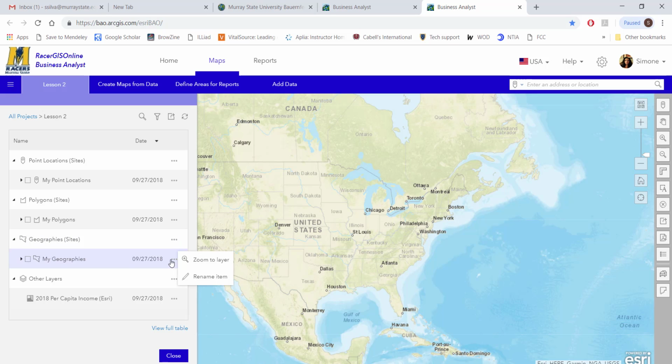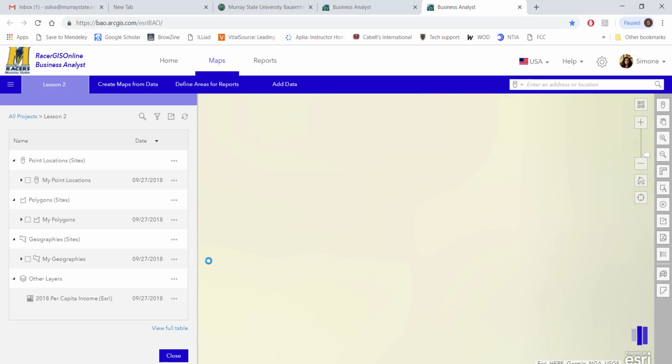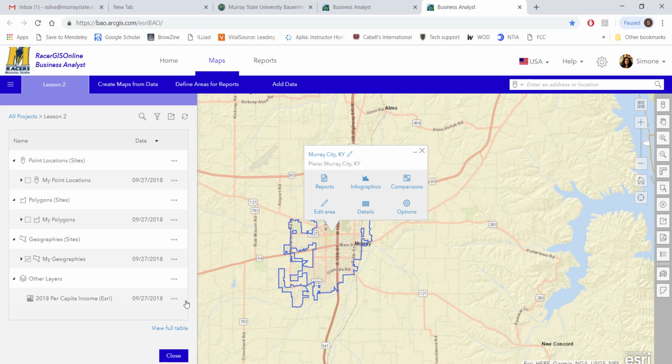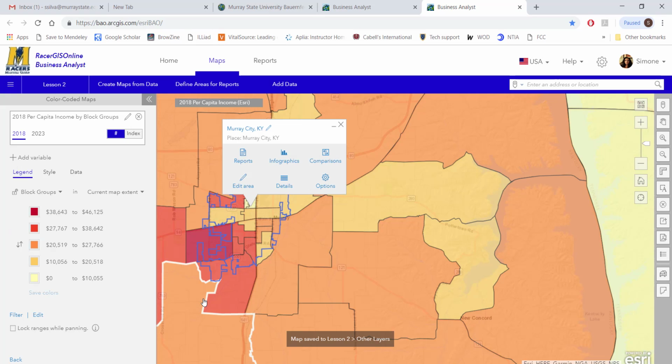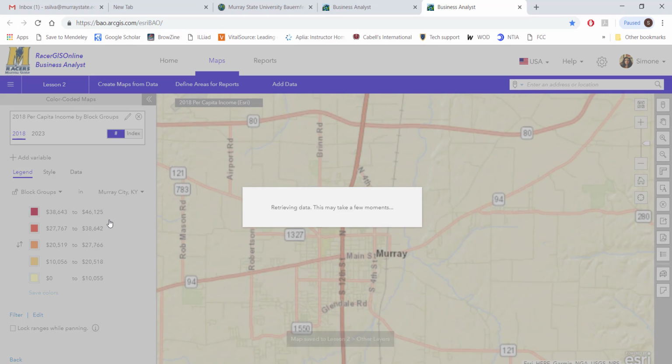What you can do is go to my geographies here and zoom to layer. So I'm back to the layer. And then you come here where it says income per capita and open the map. And then you're going to have to choose your options again.